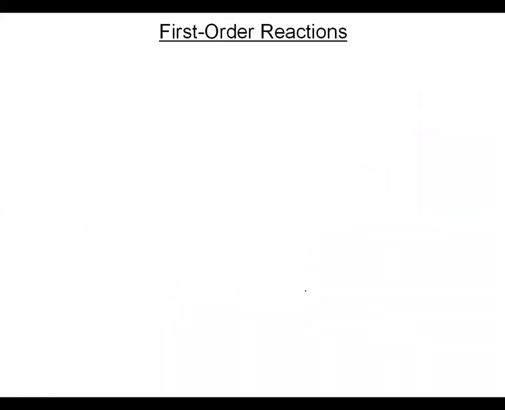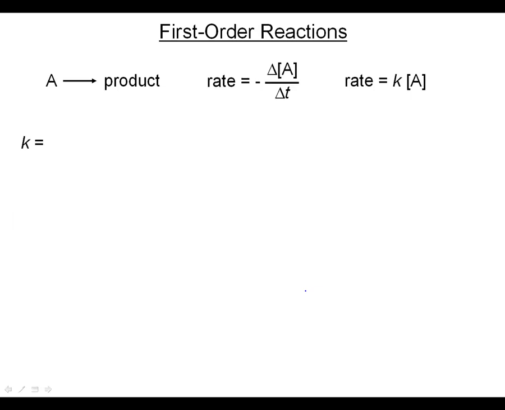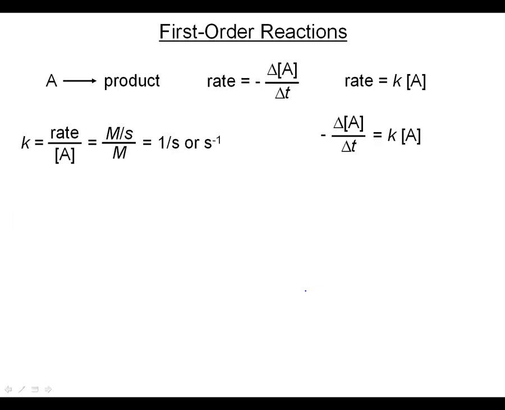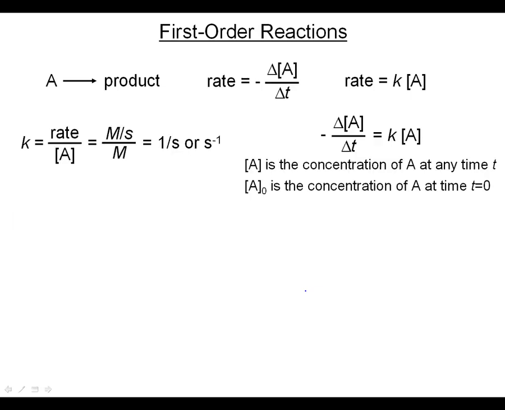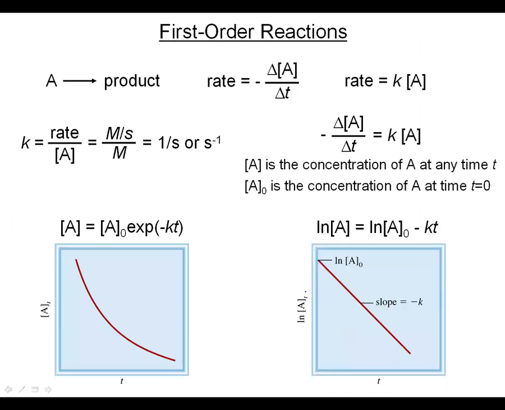So now we're going to get more into specifics and specific types of reactions and sort of how they come about. Before, in these couple of examples, we found the value of the rate constant, we found the overall order of a reaction, and it could be first order, second order, or 0 order, which are the common ones that you come across. So we're going to start with first order reactions.